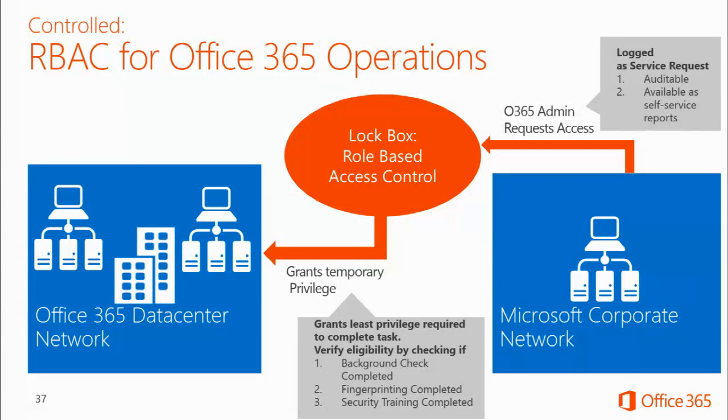And you can even actually audit some of these tasks yourself. So if you go into Exchange Online, you can run an access report, and it will show you not only which of your own admins have had access to which systems, but whether any of this sort of administration has happened as well. It's the same kind of reporting and logging funnel that we're pulling those reports from. For that reporting, you see some of that in the Office 365 dashboard for your particular tenant, but we also pull that reporting data into another system so that we can look at and manage multiple tenants. So I want to show you a quick demo here of some of the systems that we use to make sure we can keep managing Office 365 the way that we do.